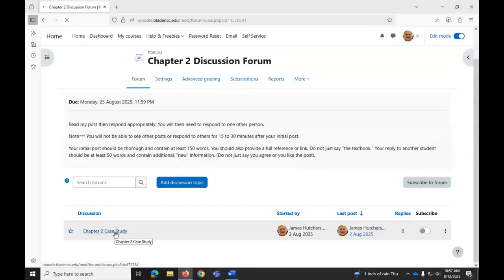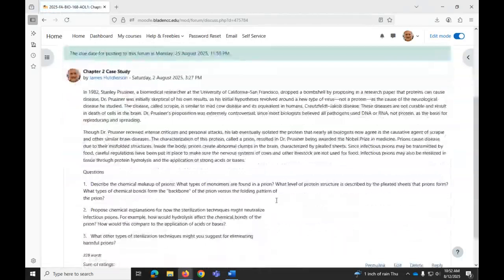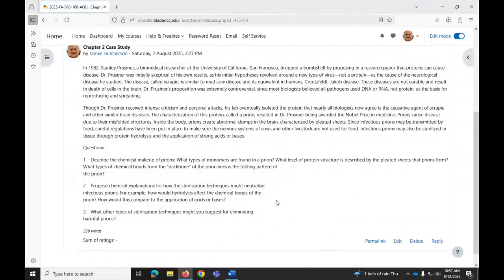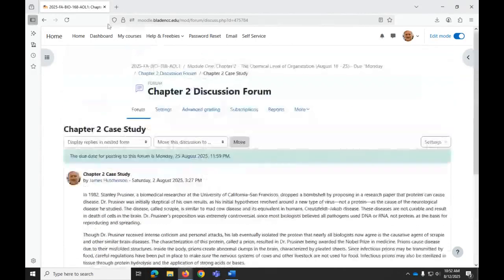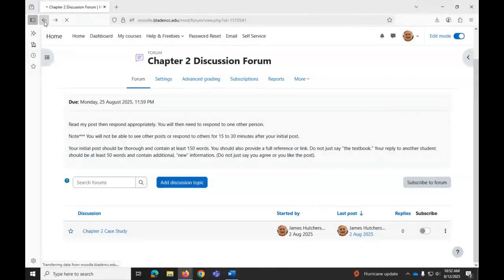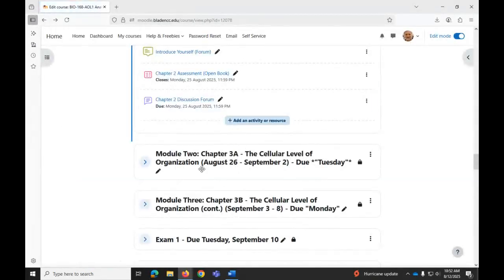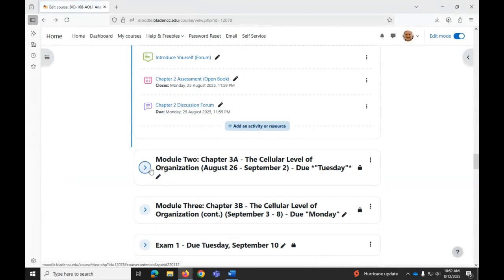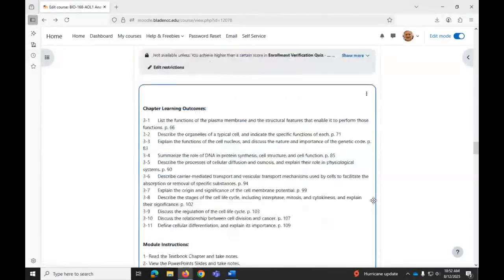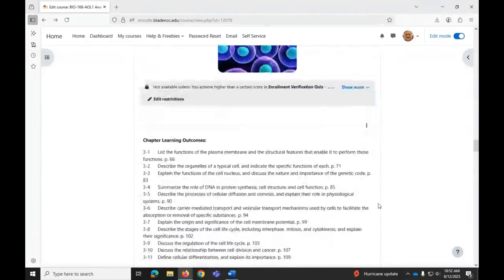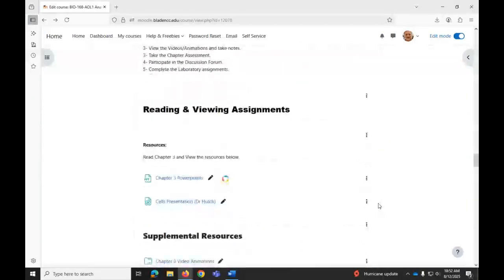Okay, and here's an example of the case studies you see here. Okay, I won't read through all of it. Often it has to do with some kind of a medical case. And it asks you questions that you'll look up, and it will pertain to the particular chapter you're working on at the time. Okay, and I'll go in and I'll read those, and I will give you your credit for that. Again, every module is pretty much the same each week.